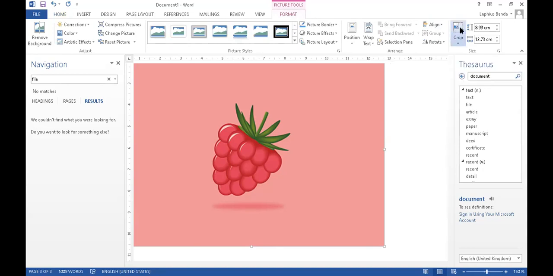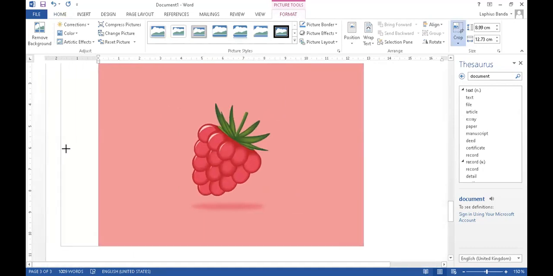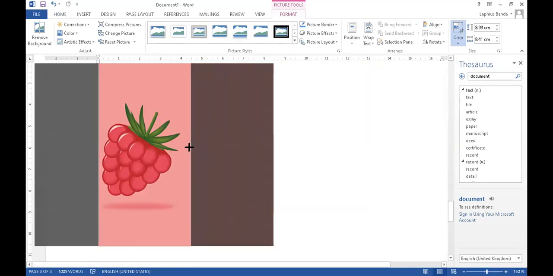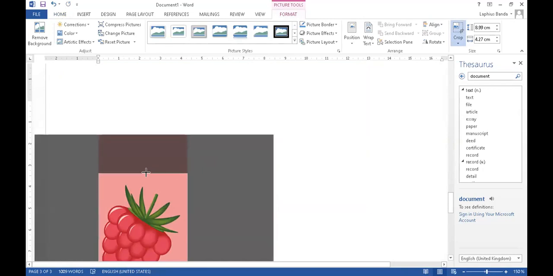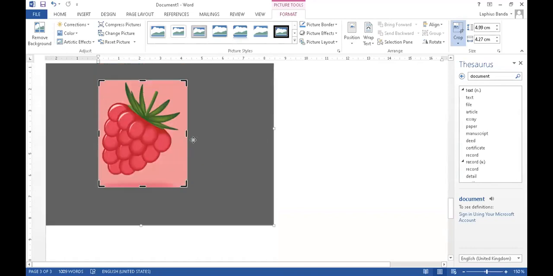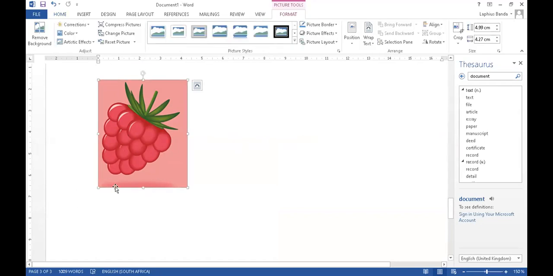Crop is there. You click on crop, then you're going to see those black edges. Let me just minimize this left pane. And from there, I push like that. I just want the fruit itself, nothing less, nothing more. I push like that. So what is happening? I'm removing the parts I don't want until I just remain with the fruit. If I click outside, I will remain with just what I wanted. The unwanted parts are thrown away. If I needed to remove some parts as well at the bottom there, I will go back to crop.